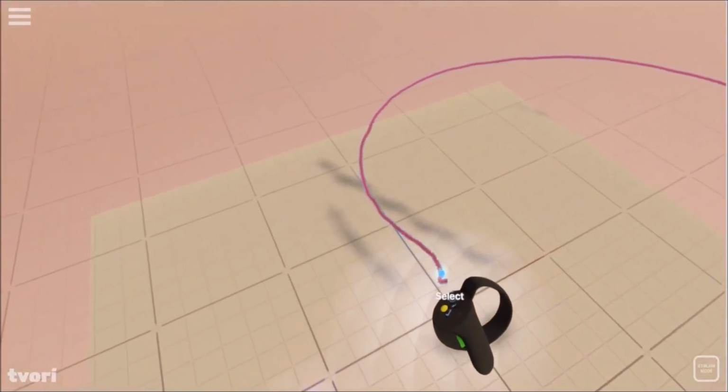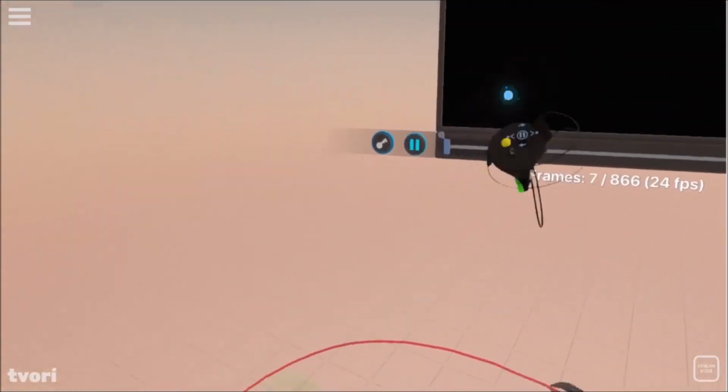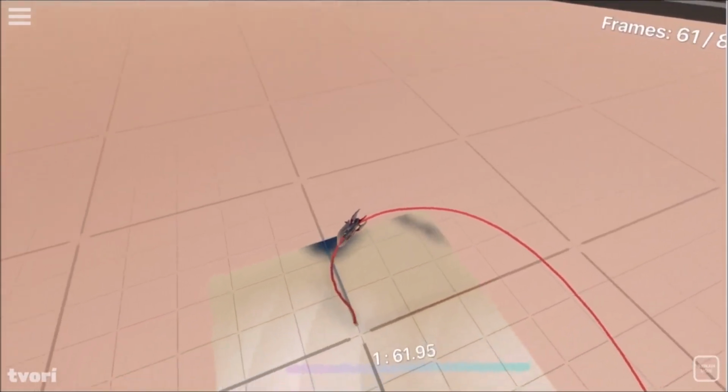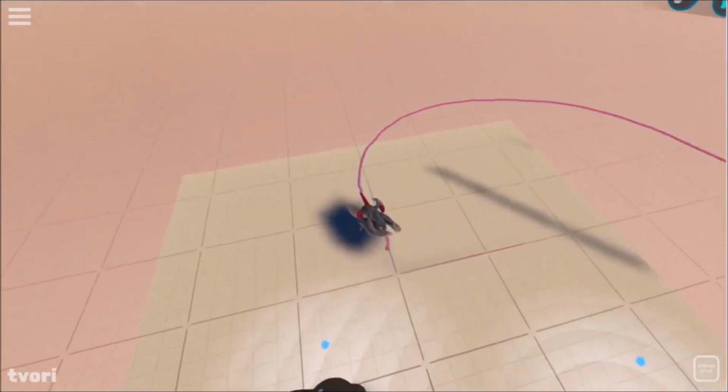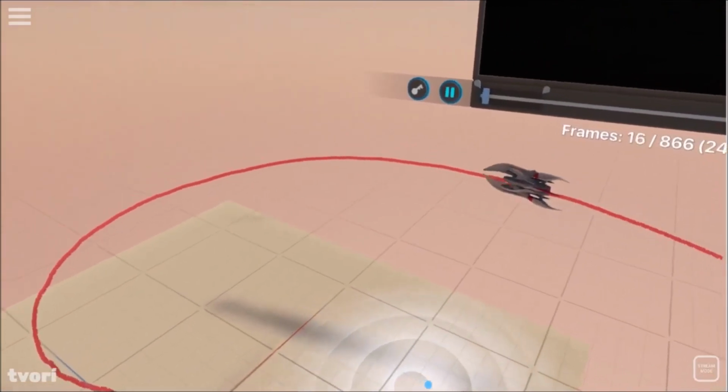Might hide. We'll leave the code there. It's coming super quick. Super slow. Great.